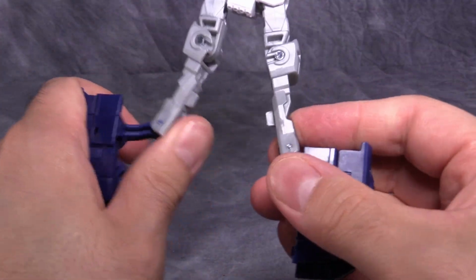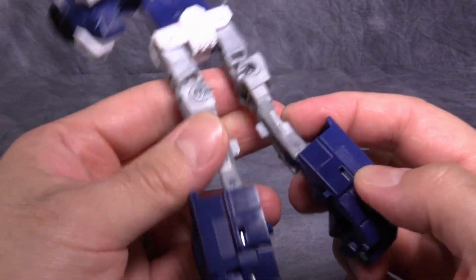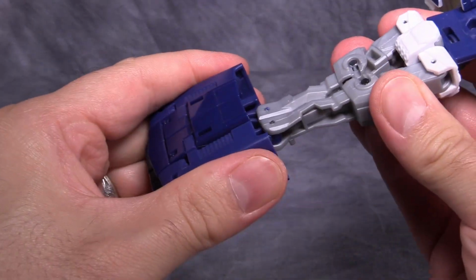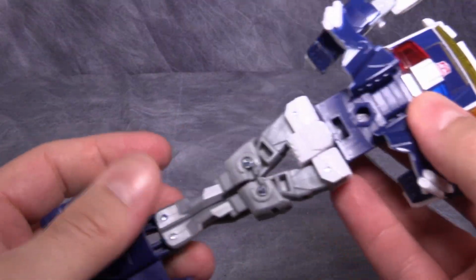And then we got ourselves something that looks real weird. So what we're going to do is peg these two in together, and then peg the front of the vehicle mode in together. And there we have... no, we're not done yet.